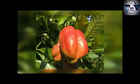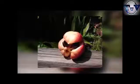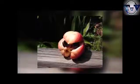Number 6. Ackee. This unique fruit is native to tropical West Africa in areas such as Cameroon, the Ivory Coast, Ghana, Togo, and Sierra Leone. The fruit is pear-shaped, and when it gets ripe, it turns bright red or yellow-orange. When you cut it open, there are 3 large, shiny black seeds, which are surrounded by white or yellow flesh. The fruit can be either creamy, spongy, or soft. This fruit is often used in Jamaican cuisine. The fruit should be ripened fully before it's picked. Before the fruit's cooked, it's washed and then boiled for 5 minutes, and once the fruit's prepared, the seeds are dried, and they're used medicinally, as well as the bark and the leaves.